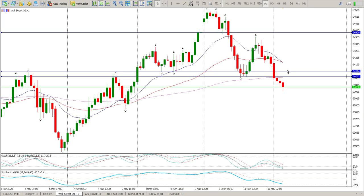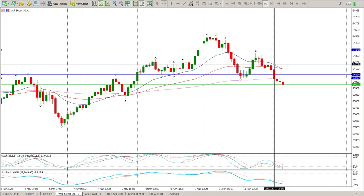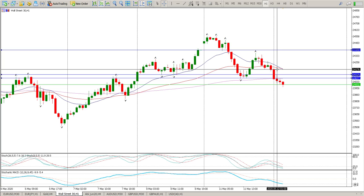Right now the scenario is simple: be patient, wait for it to pull back into a level, and then execute the trade. I expect another down day. The futures market is currently down 0.75%. Oil is slightly up — nothing really to read into that. Shanghai is down 0.5% and Hang Seng is down 1%. So the scenario remains: wait for the pullback, wait for the structure to form, and then look for the short.